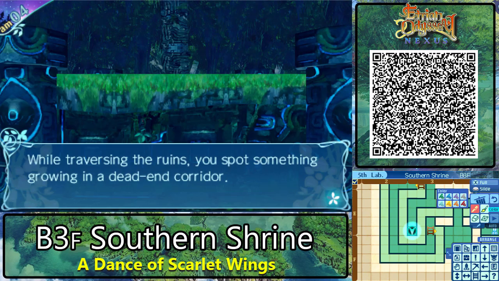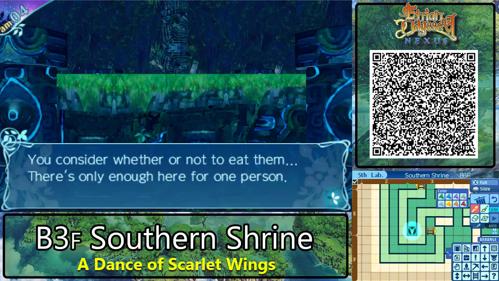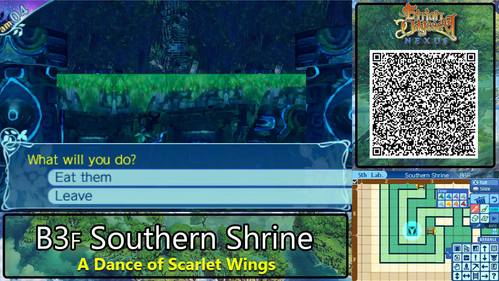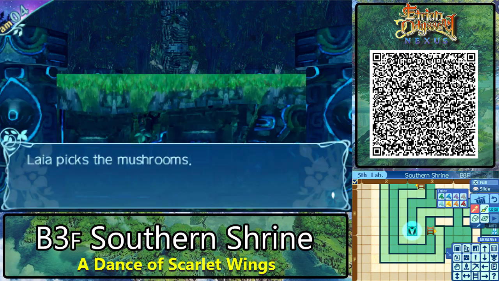Okay. While traversing the ruins, you spot something growing in a dead-end corridor. It's a cluster of curious-looking mushrooms with black caps and white, lacy mantles around the stem. While very pretty, they smell awful. You consider whether or not to eat them. There's only enough here for one person. Let's do it. Let's do this. Let's make Elia eat it, our survivalist.